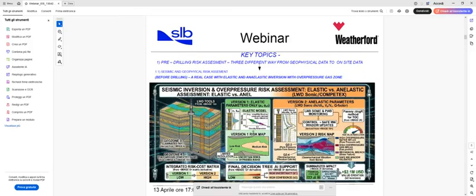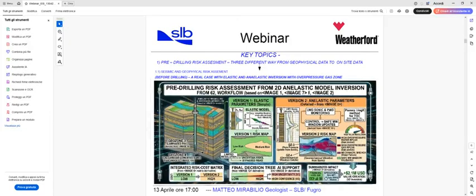I show you the Waterford data. We create a value creation of $2 million plus with this kind of approach. So it's really important to do this kind of analysis before drilling. If you do this inversion correctly before drilling, you are doing a fantastic job.